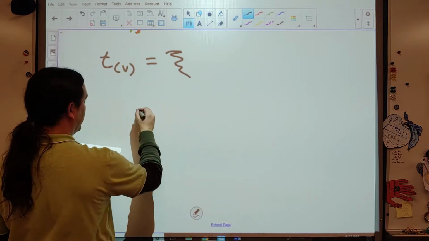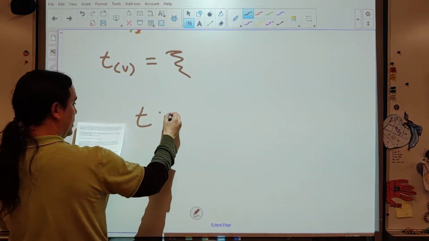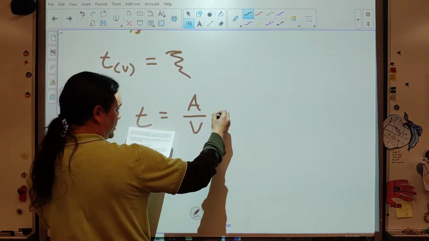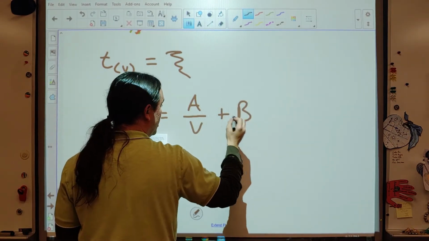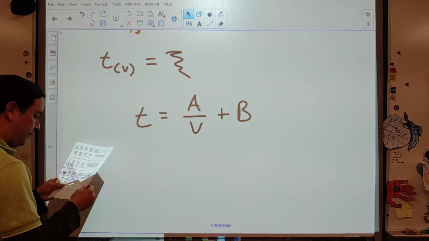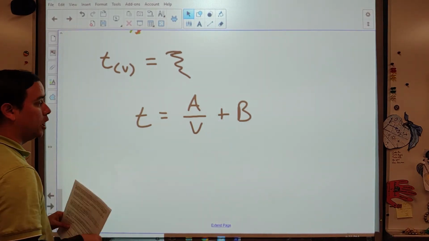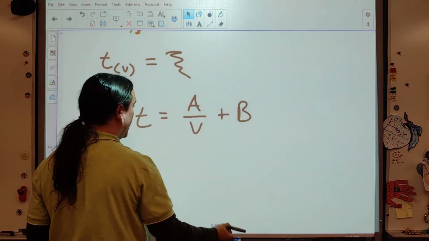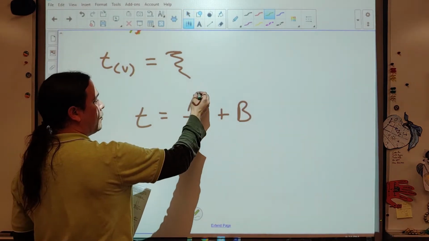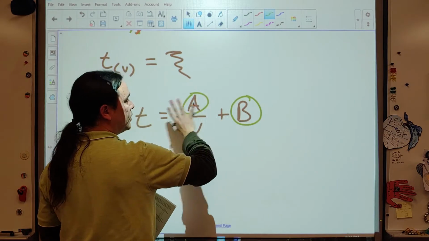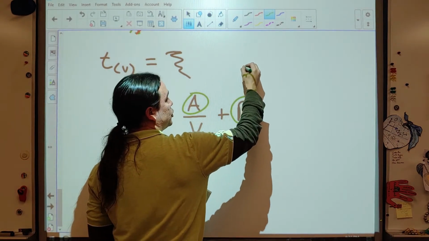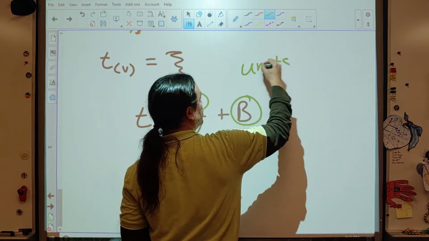They give us the following. Our time is equal to a divided by v, where v is how fast the speeding car is going, plus b. And they say the following, that a and b are constants with appropriate units. Now I showed you that we just check the units, but whenever they say these have appropriate units, it means that they have whatever units they need to make the whole thing work out. So your answer is never that the units don't make sense.